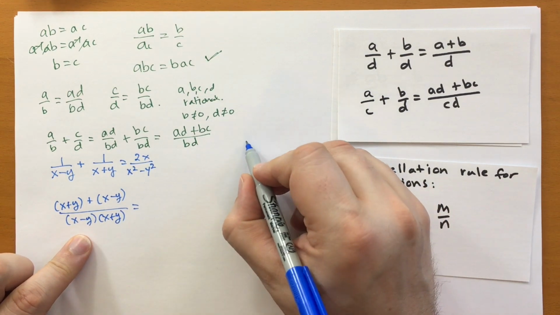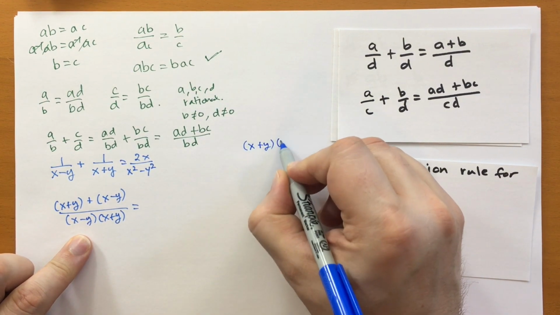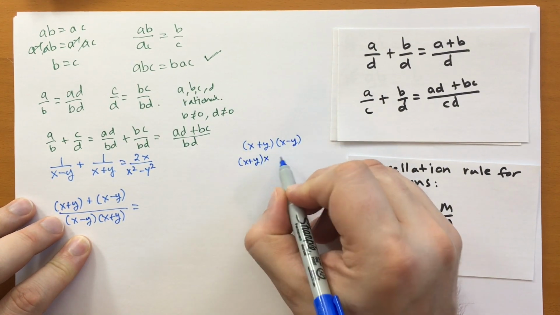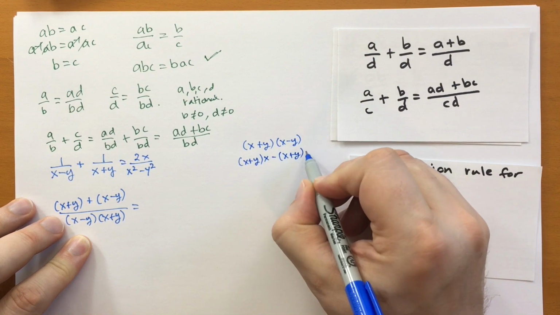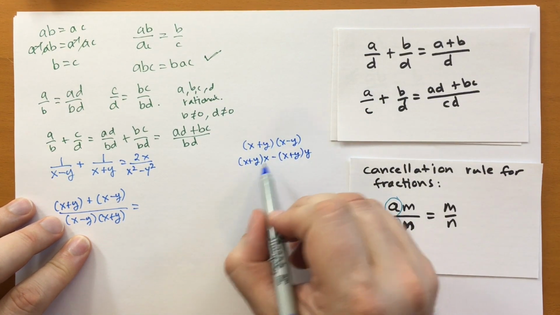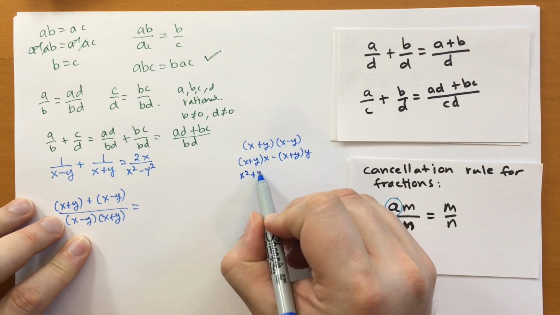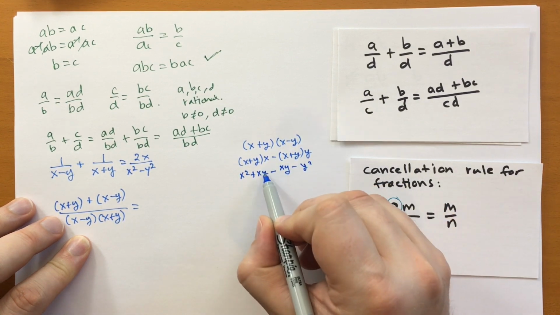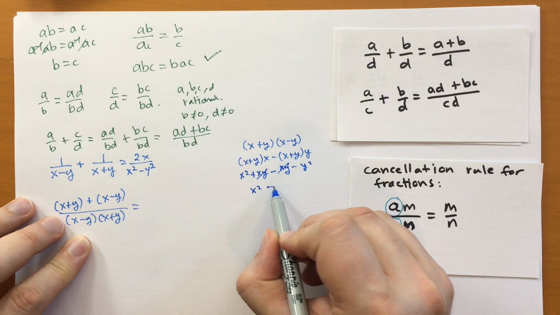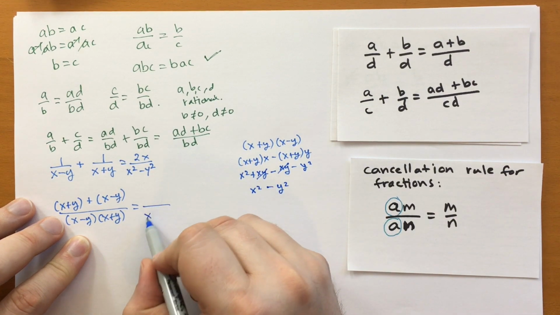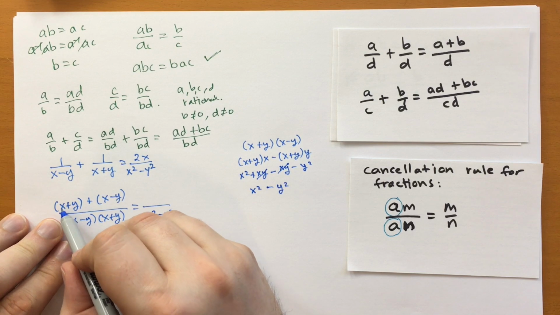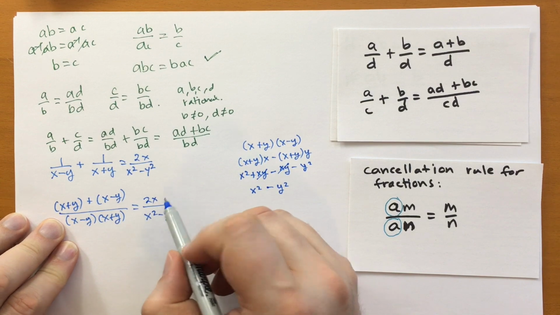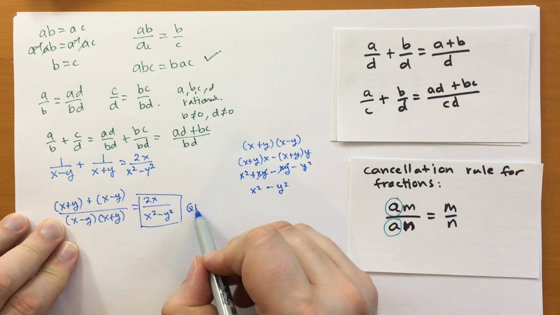And if you need a refresher course, this is what you do. You take x plus y times x minus y, and you distribute this. So you get x plus y times x minus x plus y times y. And then you distribute this way, so you get x squared plus xy minus xy minus y squared. These two terms cancel, and so you get x squared minus y squared. Now when we add these terms, we get 2 x's, and this is a plus, and that's a minus, so they cancel each other out. And this is what you're left with. Okay, therefore we've proved it.